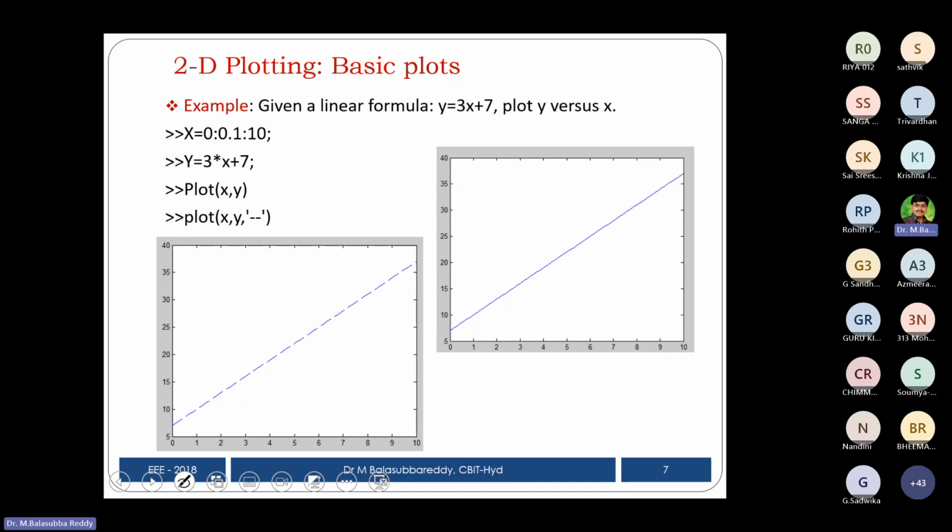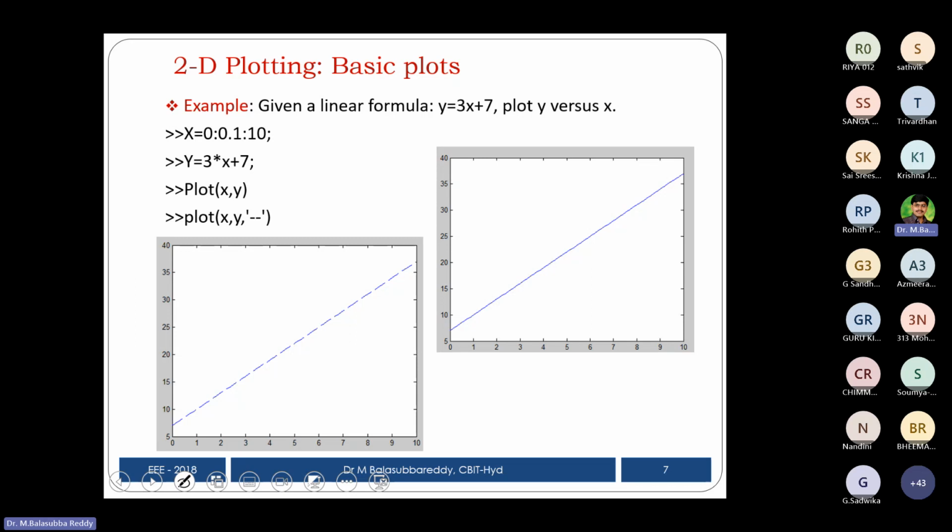What are the expected values of x? The first value is 0, then 0.1, 0.2, 0.3, and so on up to 10. That is the x-axis. Then correspondingly I calculate y. y is equal to 3x plus 7. Then we have y values as well.